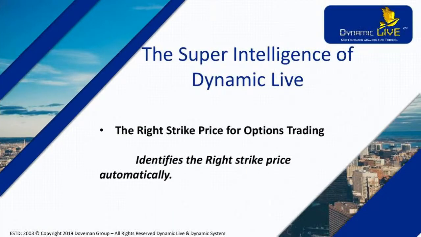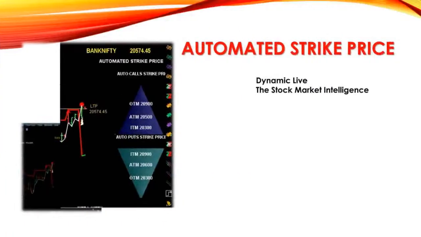Today there are many people trading in options, there are many experts, but then not many people have ever thought about this particular point, because when it comes to trading in options, and if you want to succeed big time, then you must learn how to select the right strike price. But today you don't have to worry. Even that is automatically identified by this Dynamic Live. You can see here it is written as automated strike price.